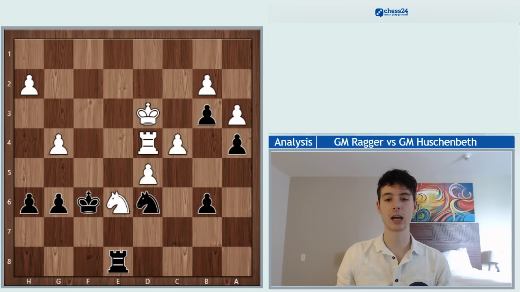So you play king d3. Now rook c8. Finally, I played it. And now it's kind of hard to make any moves here with the king or the rook, because, well, king c3 still runs into knight b5. So he played knight f4.